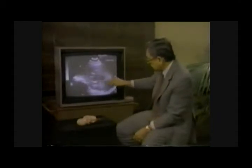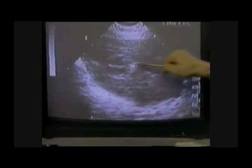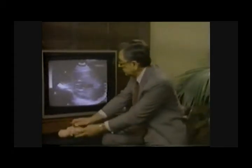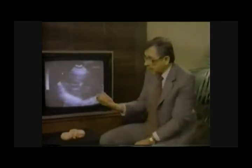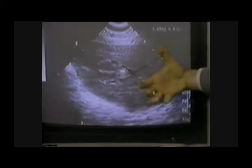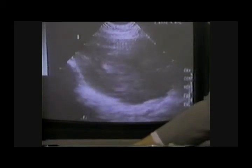The child's head is still discernible here. The body is no longer discernible. It has now been torn from the head. What we see now is the head itself with what is called the midline echo of the head and the spicules or fragments of bone. Now, this head, which I'm outlining here, on this 12-week child is simply too large to be pulled in one piece out of the uterus. The abortionist is going to have to employ this instrument, the polyp forceps, in an attempt to grab the head. The abortionist will attempt to crush the head with this instrument in this manner and remove the head piecemeal from the uterus.